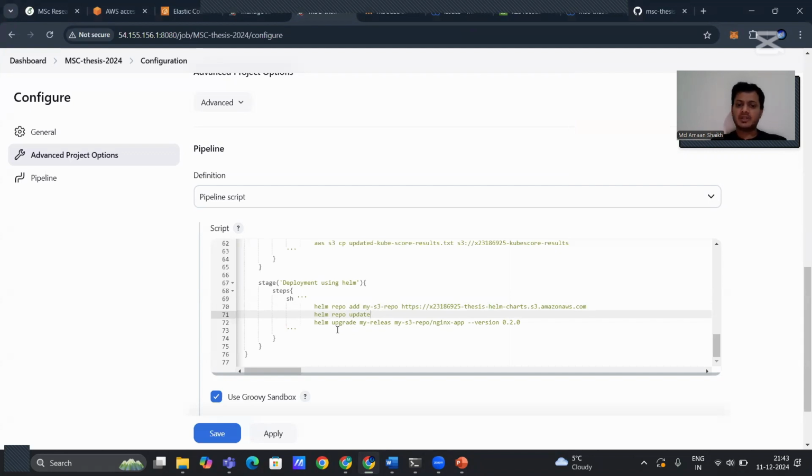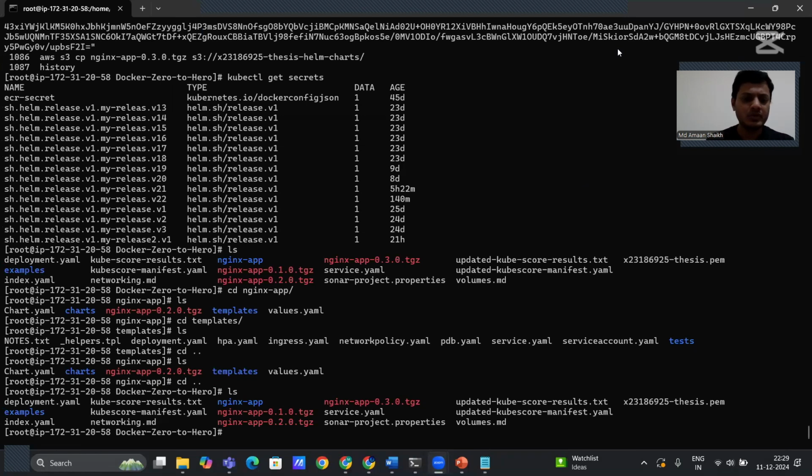And finally, helm upgrade was used to release a new version of the Helm chart by specifying a version flag and pointing to the new version of the Helm chart. Now let's discuss more about the deployment configuration, the Helm chart created, and the versioning that was employed using the OCI mechanism for the storage of Helm charts in Amazon S3.